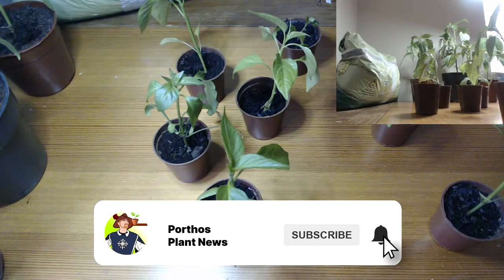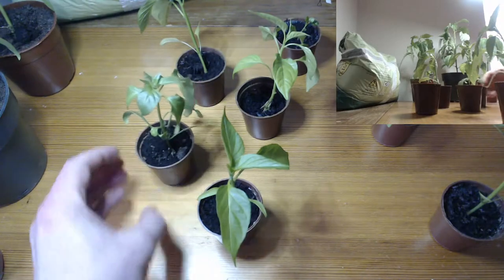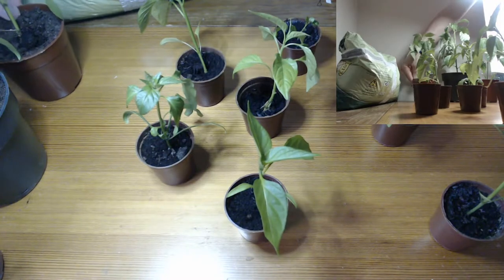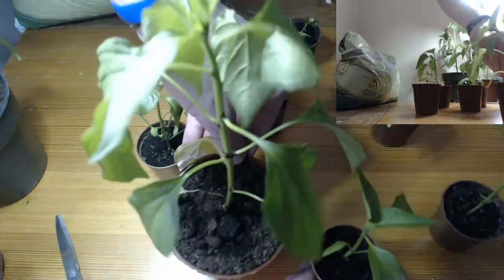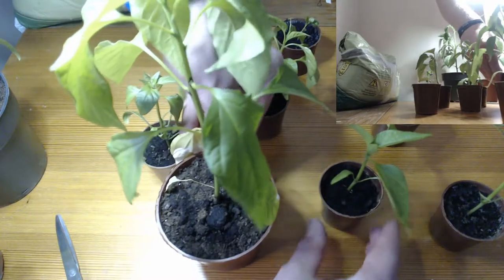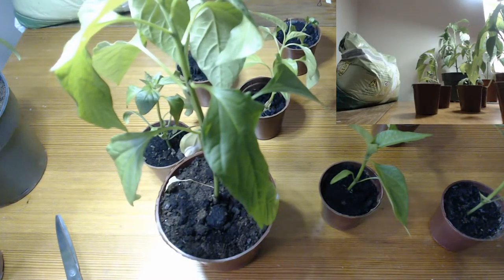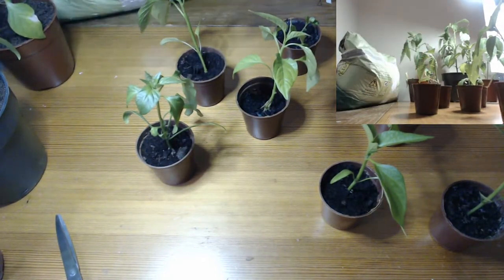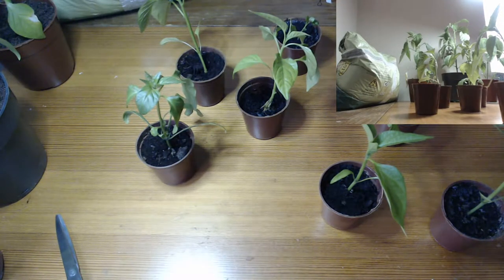Yeah, so we've got loads of these little guys in little pots, and these were actually planted at the same time. These guys here were planted at the same time, but one's in a big pot and one's in a little pot, so I've made a mistake. I have not upgraded the size of the pot early enough. That's my fault, that's on me, guys. I'll take credit for that. I'll take the blame when it all hits the fan, then the compost hits the fan. I'll take the blame, but we're gonna resolve that today.